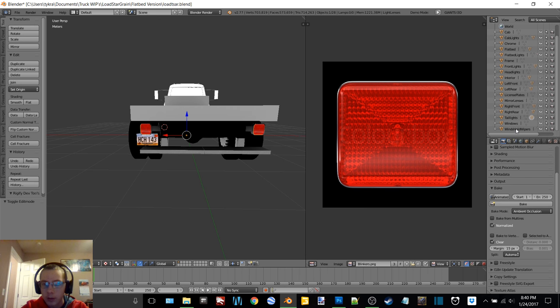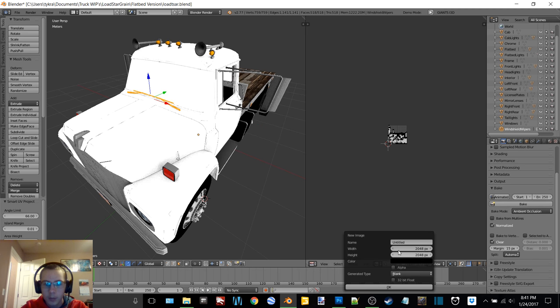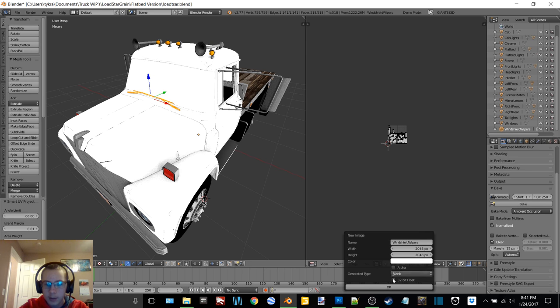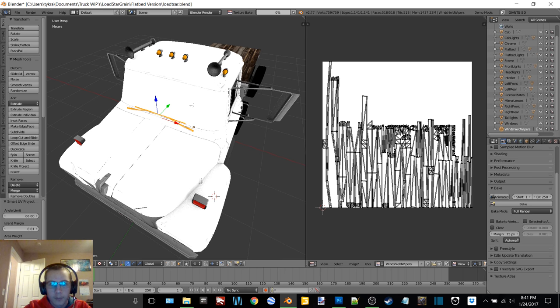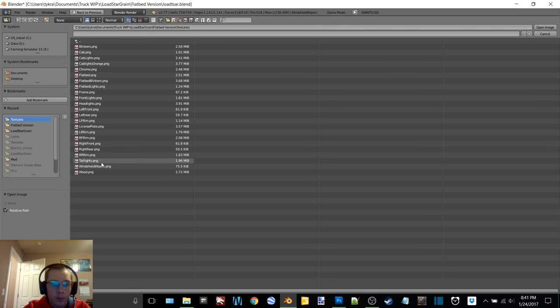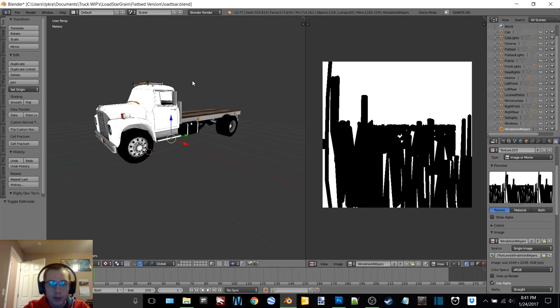Okay, that's done. The windows we'll do nothing with. And now the windshield wipers. Smart UV them. Windshield wipers. That needs to be white since these things are black. We don't want to clear. Cool. So now we got the truck itself done.